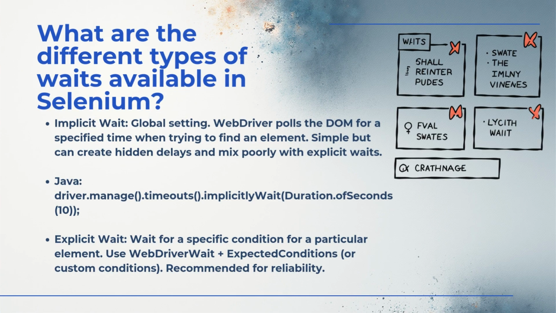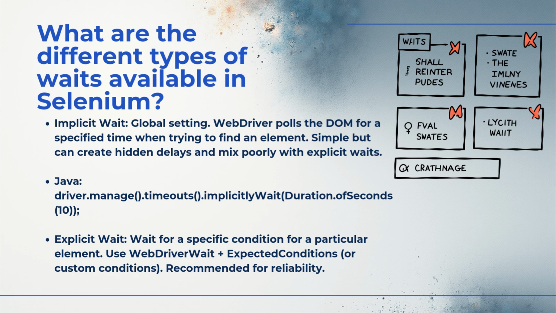Okay, types of waits in Selenium. This is a concept every tester must understand clearly. Timing issues are one of the most common causes of test failures. Why are waits needed? Web applications today use Ajax, JS frameworks, and dynamic content loading. Elements do not appear instantly. If Selenium tries to click too early, the test fails.